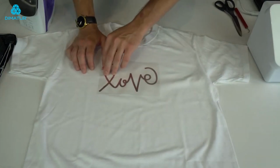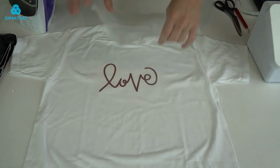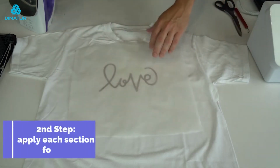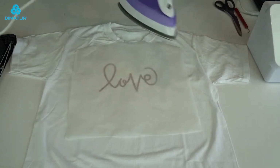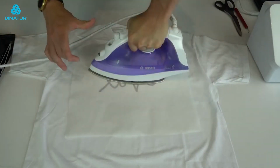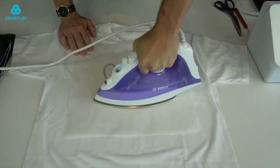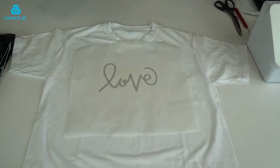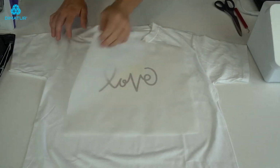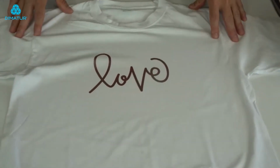All right, so now we'll remove that transfer tape, the carrier. There you go. And now we'll finish the process by applying an additional 15 seconds to each section. All right, so now that we've reached the end, what I like to do is just slide the iron throughout the design for a few seconds, again with firm pressure. And let's check this out. There you go, there you have it. So there's our new love design.